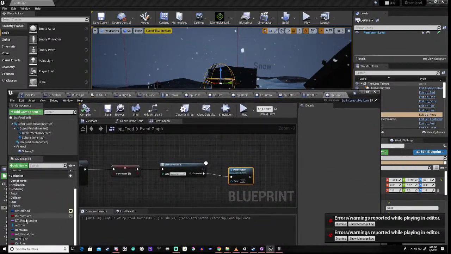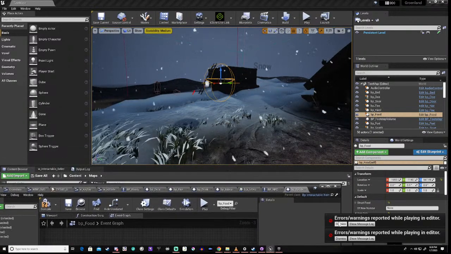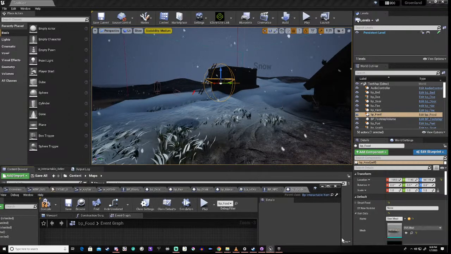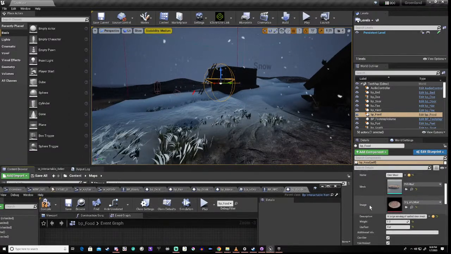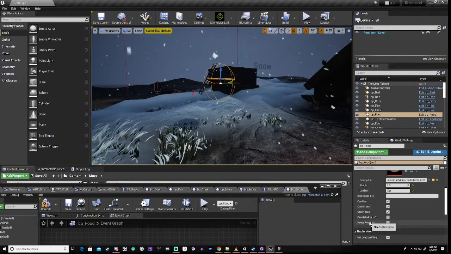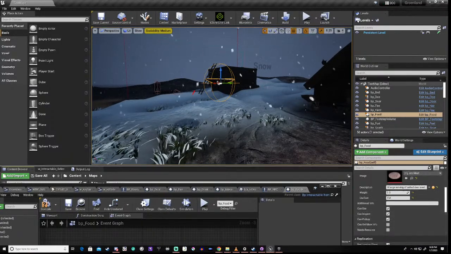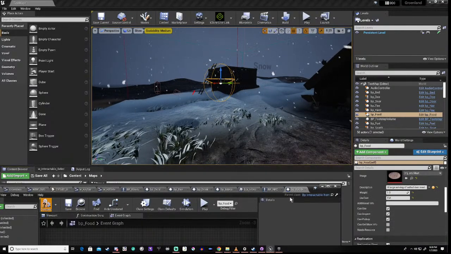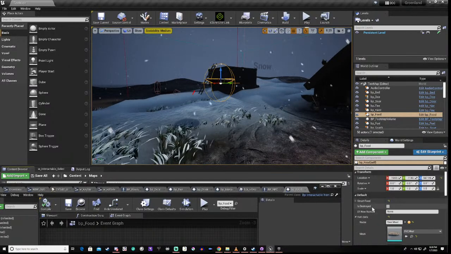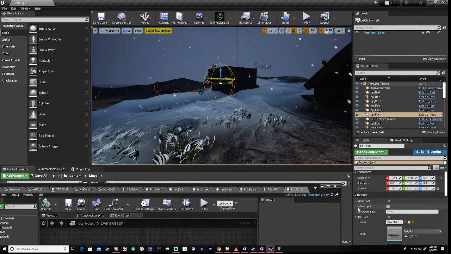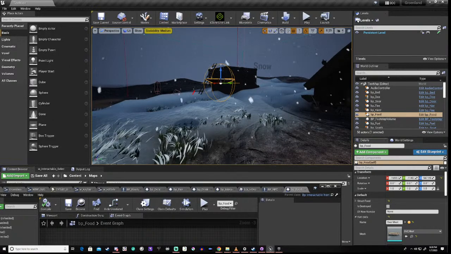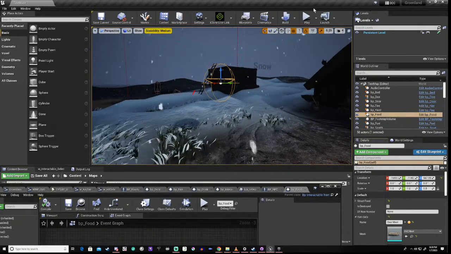Right, so what we'll do is we'll make this visible in the editor, so that we can see it. Compile that. Right, so what we've got is destroyed. Okay.